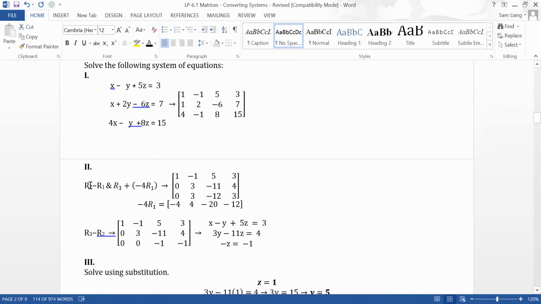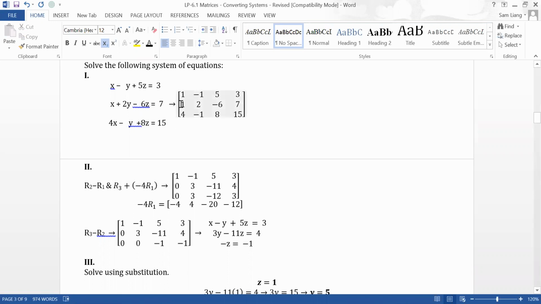So here we have row 2 minus row 1, okay? This is what this first operation that we're going to do says. And the convention is that the one that does not change comes second. Or the one that changes is first, rather. The row that changes comes first. So we're going to do row 2 minus R1. So row 2 is the one that changes.